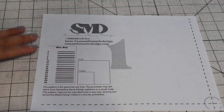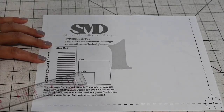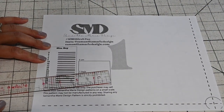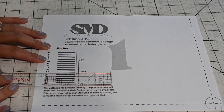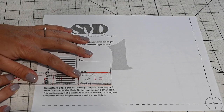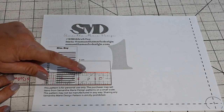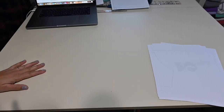Here's my page one printed off in black and white. Now it's time to measure that inch. I want to use a hard ruler — you don't want to use a measuring tape because they can stretch out and it's hard to tell if they're accurate. Placing the hard ruler on the square, it fits perfectly, which means this is printing at the correct size. I'm going to continue to print all the pages I need and then put it all together.